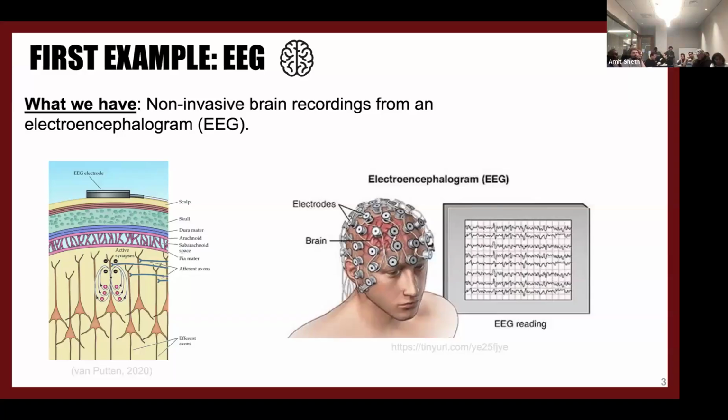Since all these apical dendrites are aligned, all of these small dipoles sum up together and create a relatively large dipole that creates a field large enough that you can actually pick it up at the surface of the skull. That's basically what you capture with EEG.